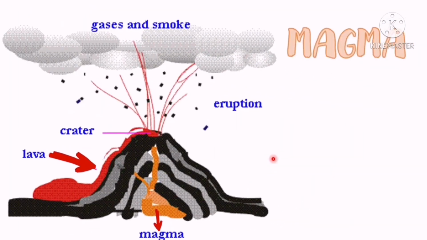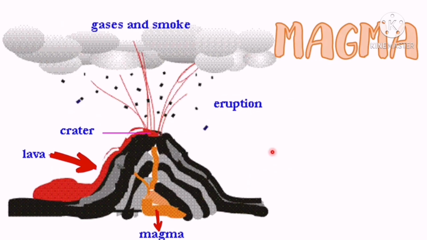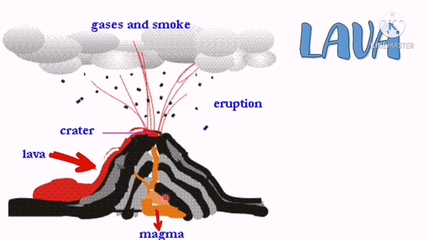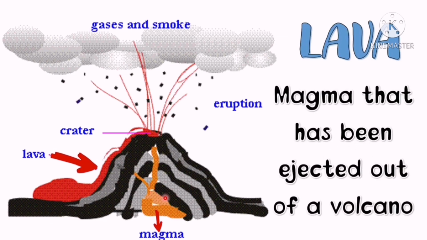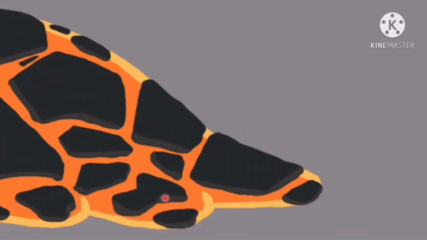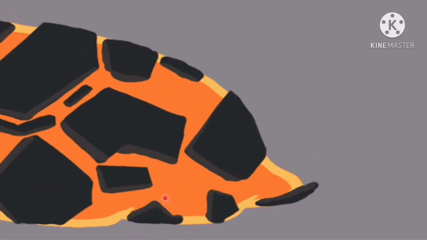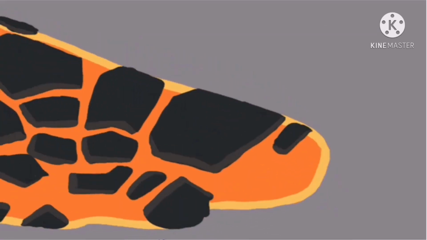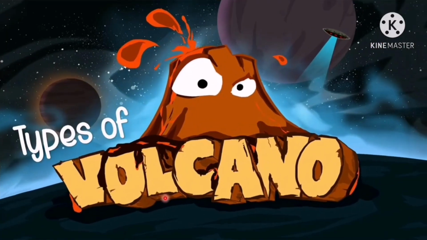When we say magma, it is a hot fluid or semi-fluid material below or within Earth's crust that's usually made from molten rocks. When the magma is ejected out of a volcano, it is now called lava. Lava is an Italian word which means to slide, which is what molten rock does once it reaches the surface.